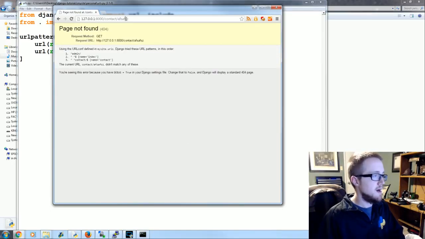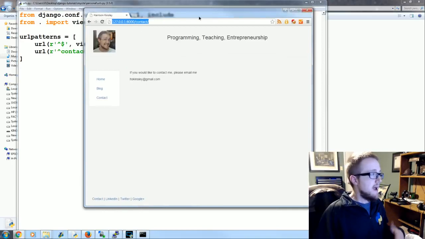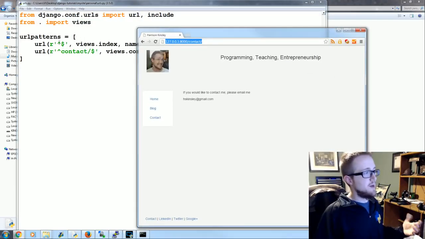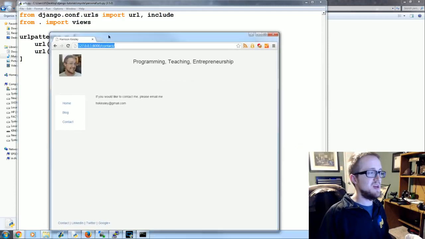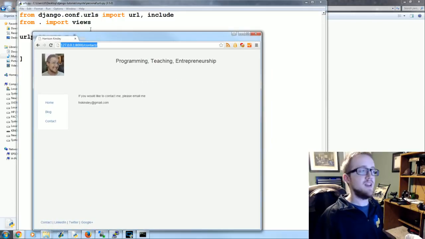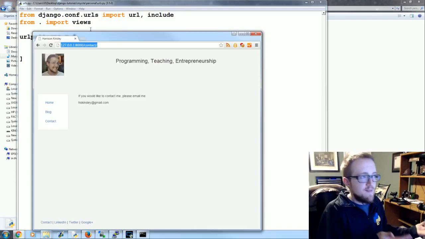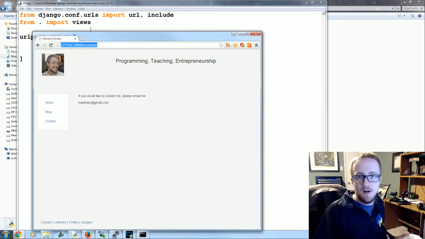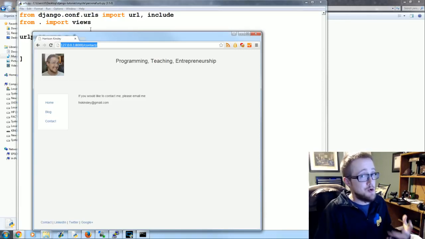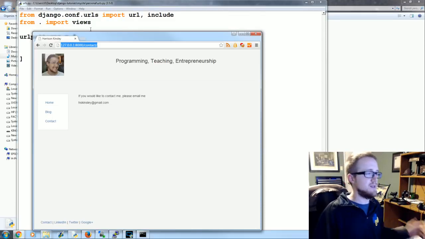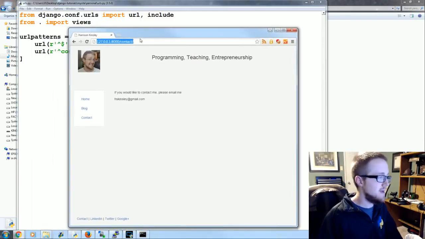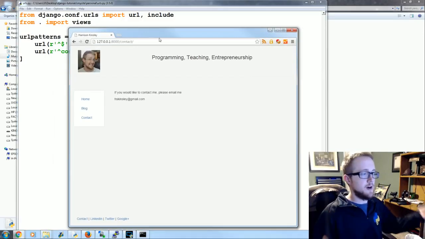So anyways, that's that. And as you might be able to guess, what's neat about these regular expressions is you can begin to make some pretty crazy URL patterns that have never been able to be done in the past, when the URL path was exactly the path on the server. You could only have paths that were legitimate operating system paths, whereas with Django you can have some pretty cool hacky looking paths, and you can have various symbols and stuff that you just wouldn't have been able to have in the past. Anyway, that's our example of building our contact page.